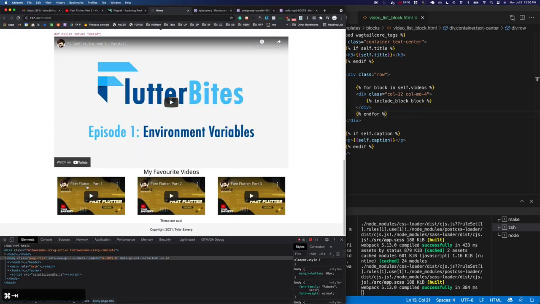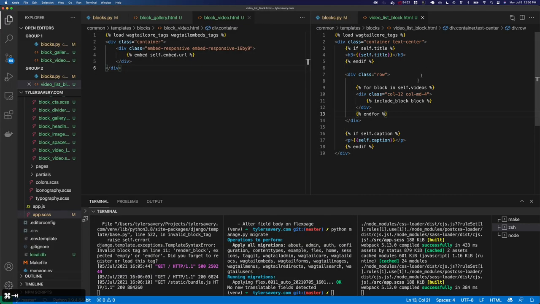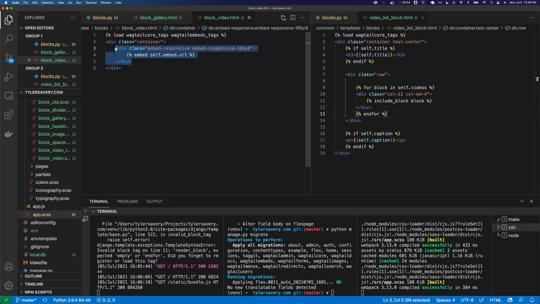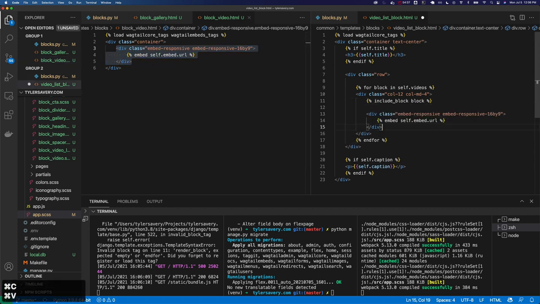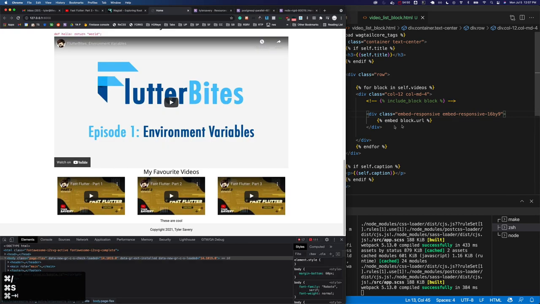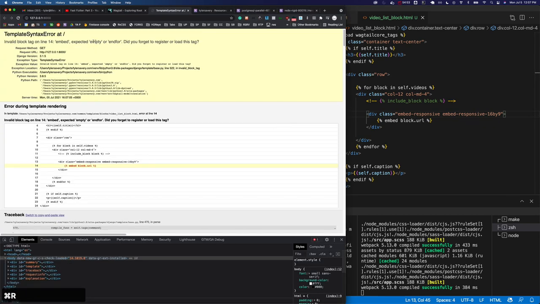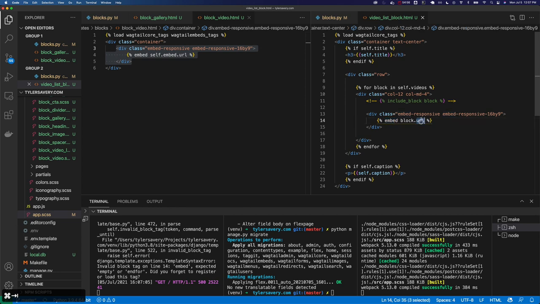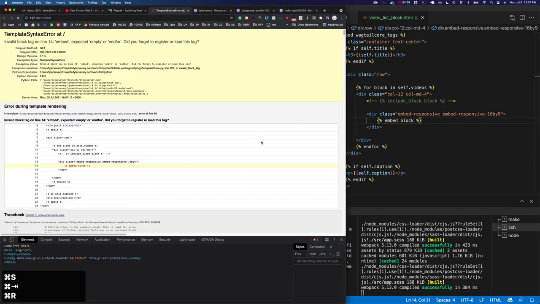which is pretty cool. Now, the one downside is there's kind of a container inside a container now, because this thing has that container. So, how do we solve that? I think we could just take this, and instead of using the render block, just have this guy. And instead of doing this, we would actually go embed block.url. Let me just comment out that. Embed block.